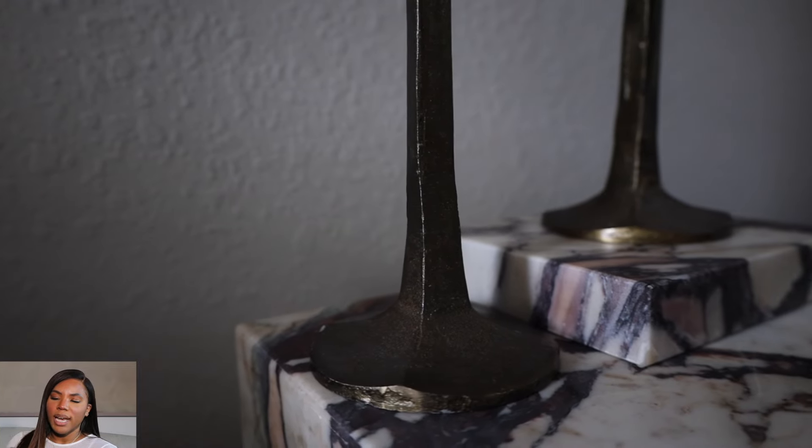Next up, more brass. I found these at Home Goods — these are clearly taper candle holders, but y'all, look how good. They're already patinated and kind of dull looking, which is actually a style that I love, especially when it comes to buying brass. I plan on putting these in the windowsill of my living room because they look so good paired with my pouffe from the CB2 outlet. They're only $13 a piece. We can do candles, we can do empty — just use them as sculptural pieces. I love the shape; around the neck you get this arch detail, then it's geometric around the body, and when you get down to the base it kind of puddles out. Brass just never seems to go out of style.